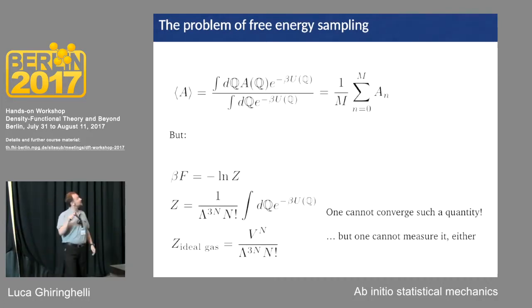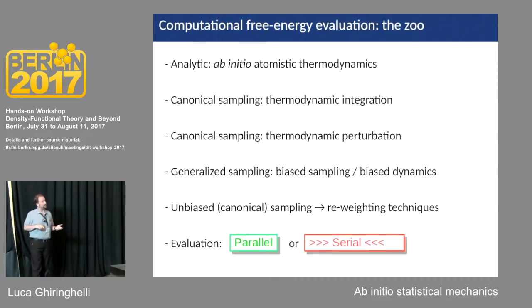So these things we can treat, typically simple averages over quantities. And the trick is that basically the denominator, the partition function, is part of the sampling itself, so we don't care. If we want to address the partition function, we would need to address this integral that is typically untreatable unless we have an ideal gas or a few other systems for which we can calculate it analytically. So we need methods to sample.